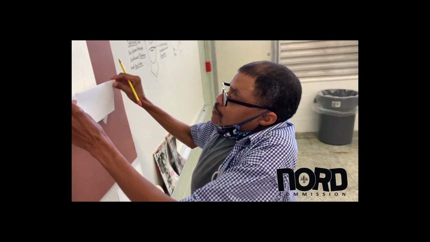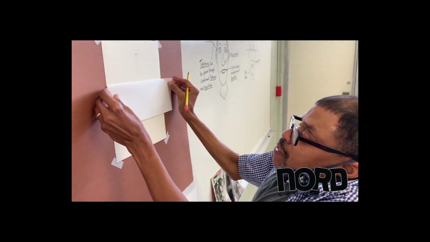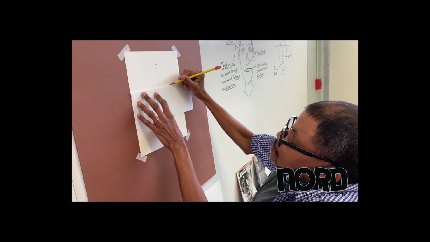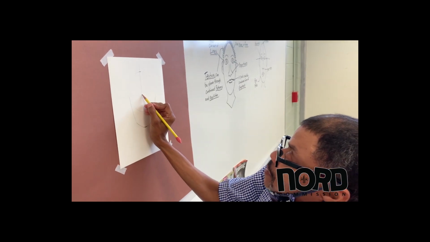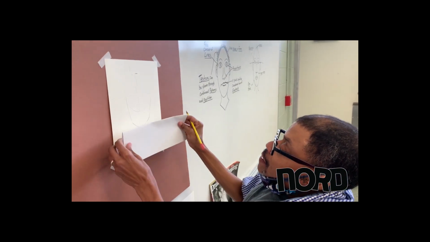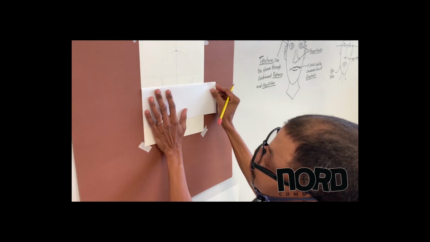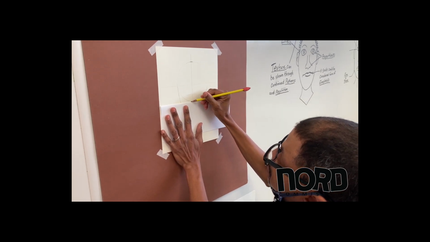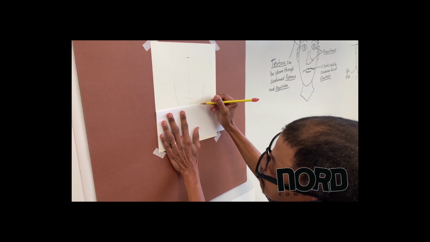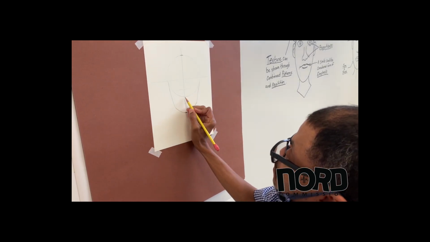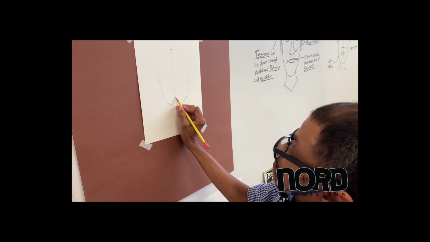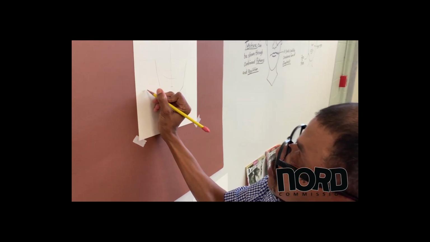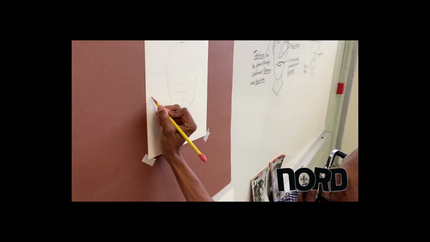What I want to do now is establish the middle line of this paper. So right here would be the center of our face. And then I'm going to draw probably 3 more lines. Again, I'm going to go really light with these lines because we're going to do a lot of erasing. This is going to be the line for the nose. This is the line for the lips. So this is our lips line. This is our nose line.